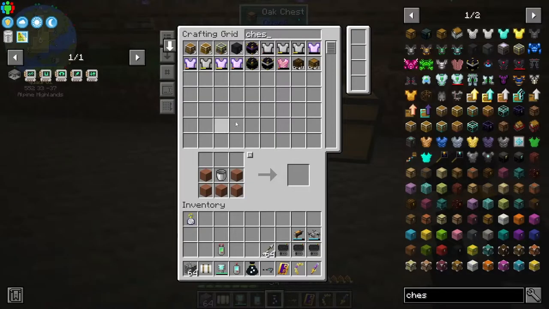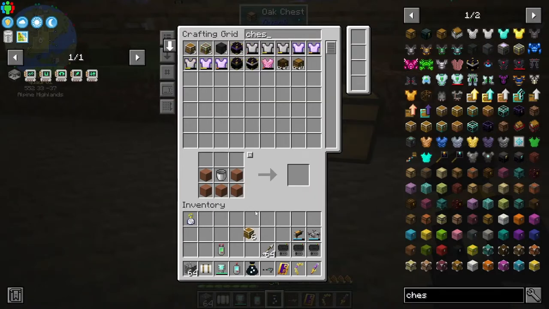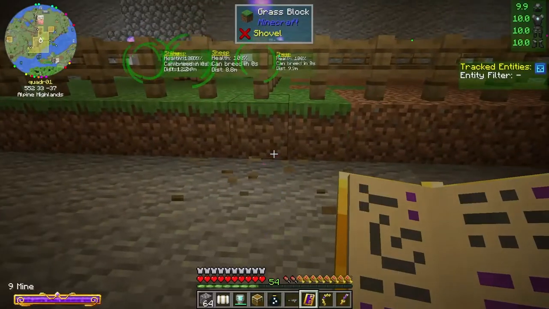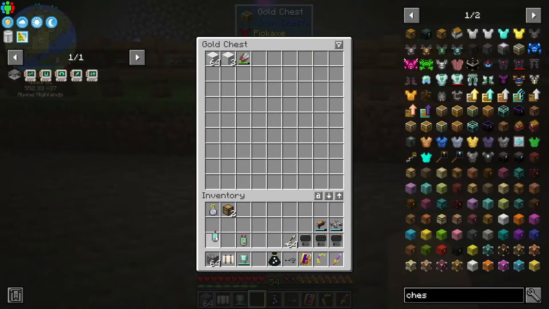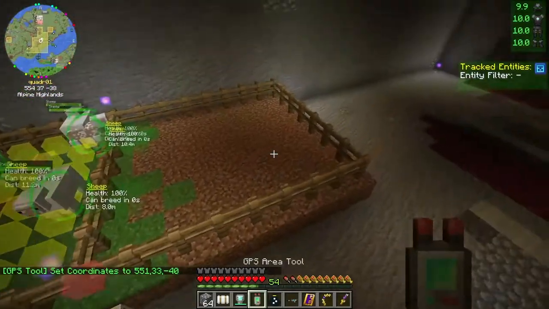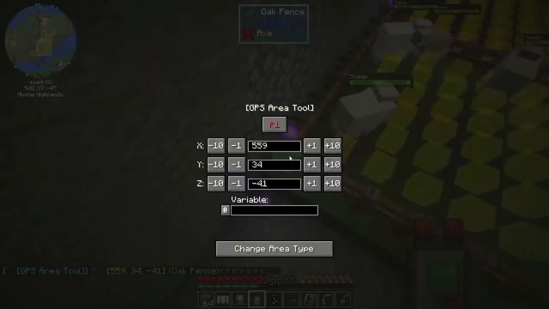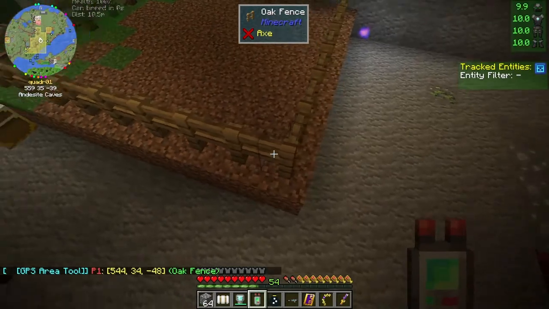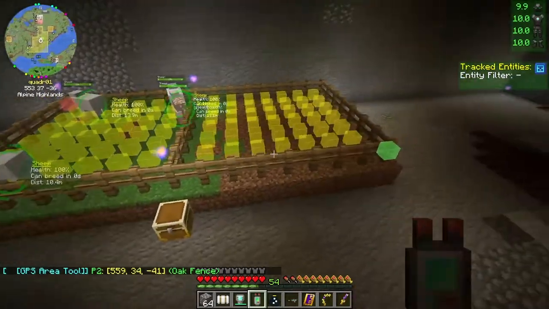Do I have any of the recipes here? Oh, I do have a gold chest. That'll work. Let's just use a gold chest. And that should be plenty good enough. GPS tool. Boop. And then we're going to increase the area to... Oh, I forgot. You do right click and then left click. Okay, so there's our area.